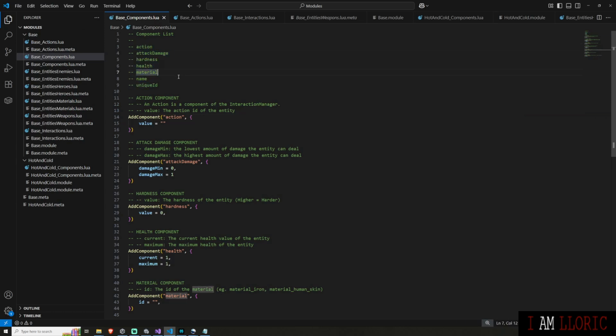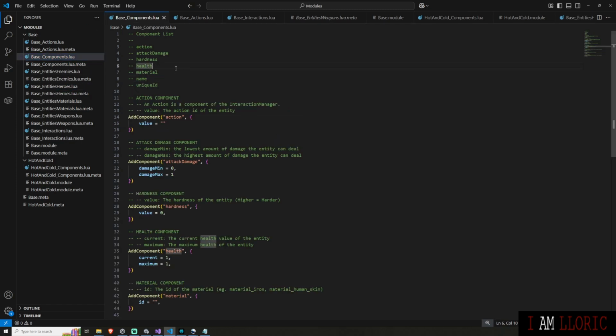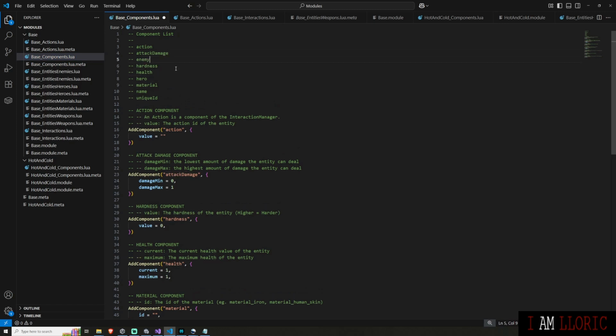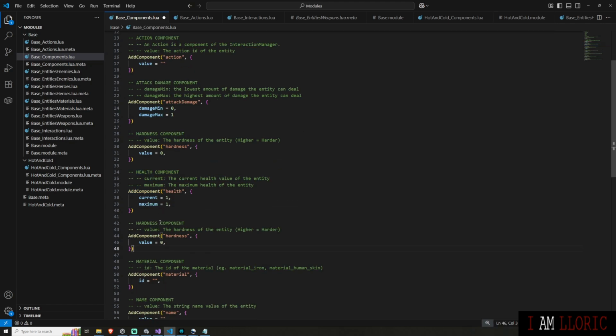No. Okay, let's add a hero component and we'll add an enemy component. And there won't be any value on it.